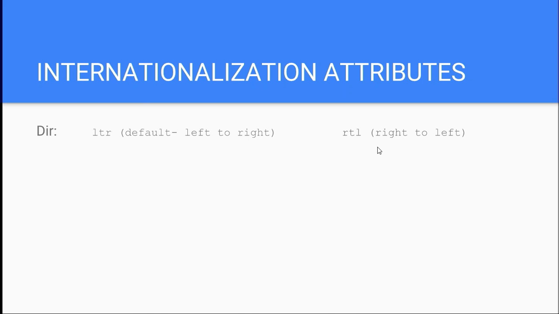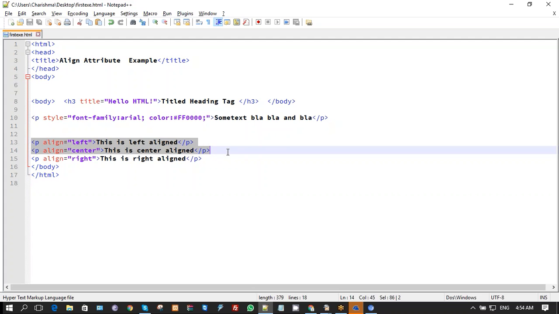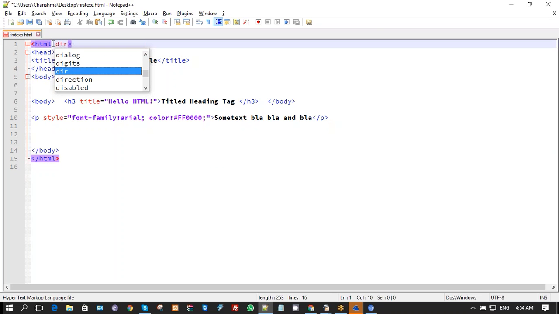Okay, let us try this code. Let us delete this alignment attribute. And here we are going to assign this dir attribute, because this particular attribute should apply to the entire document.